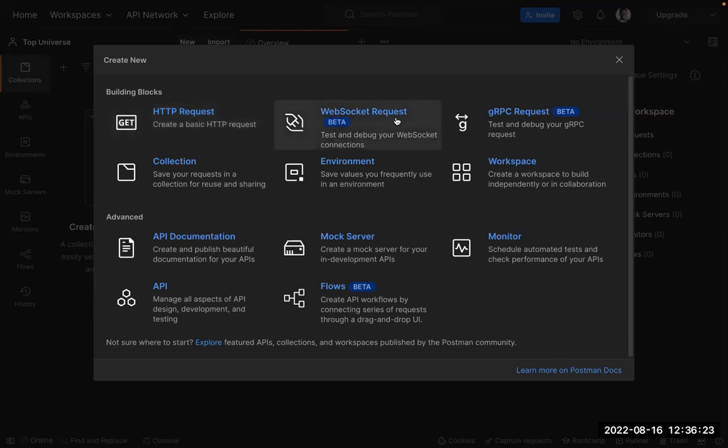So you can also make WebSocket requests. Now, the WebSocket is totally different from the regular HTTP request, right? The WebSocket is the kind of request that you open once and you're able to perform a different type of communication. We call it full duplex, basically. So you can send and receive signals back and forth. It will stay open until you decide to close it, right? Once that handshake has been done, once that contract has been signed, both ends will be open and can receive and send to each other. So you use WebSockets for things like chat applications: I send you a message, you send me a response, those kinds of things.